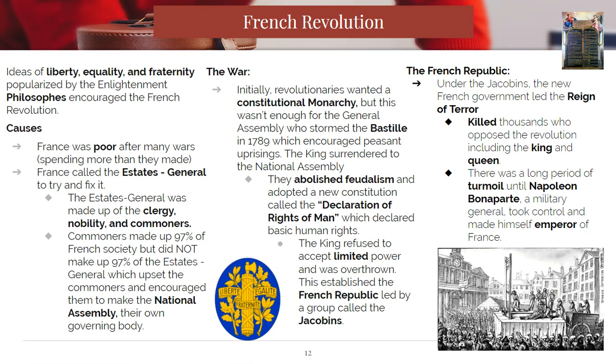And they come up with their document called the Declaration of the Rights of Man. You see, the Declaration of the Rights of Man, and not woman, in there. And Olympe de Gouges, I believe hers is the Declaration of the Rights of Woman and Citizen. I will double check all those facts. But the king and queen are both going to lose their heads. They're going to go underneath the guillotine. Unfortunately for the French, it gets too crazy. There was no stable figure like George Washington to take over the French.